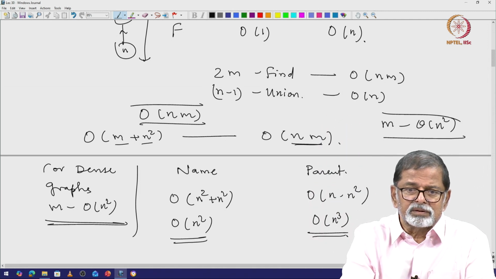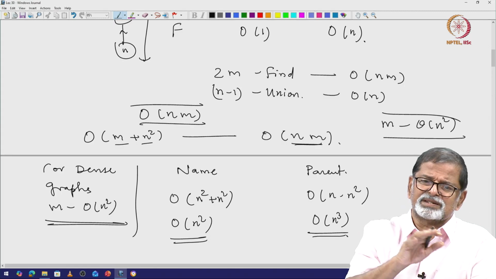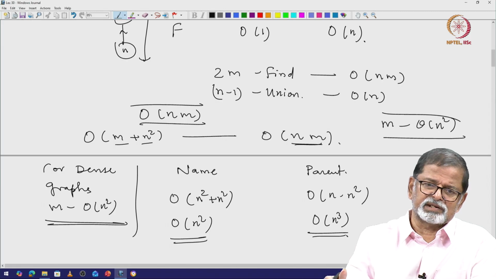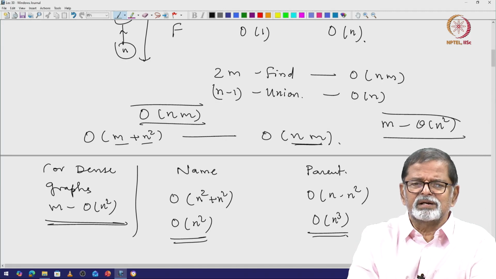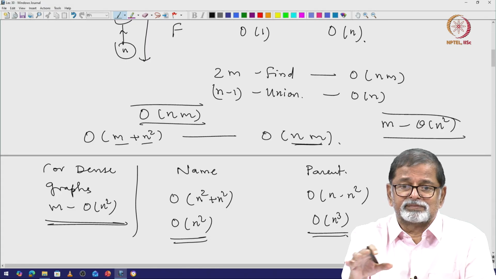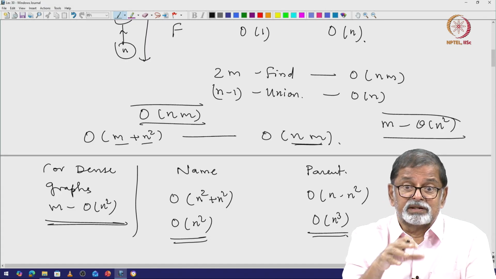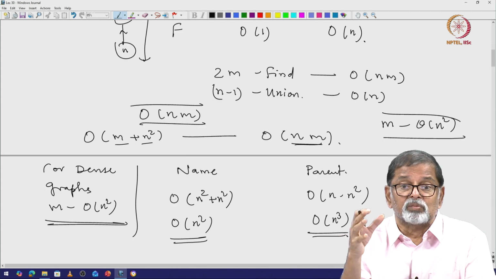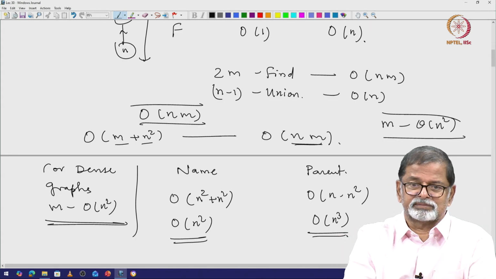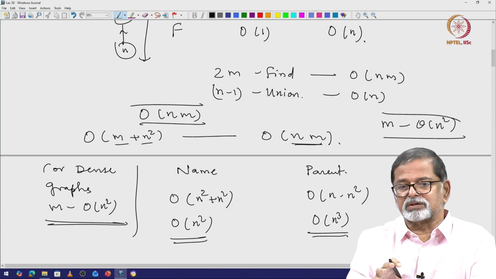For sparse graph, that is if m is order n, both are same: n times n is n square, here also it is n square. For sparse graph, their performances are comparable, they are of same order. But for dense graph, the second one is more inefficient than the first one. This is what we have got.